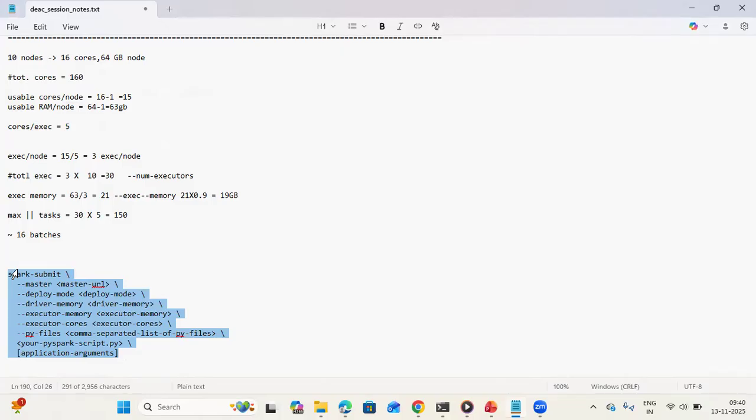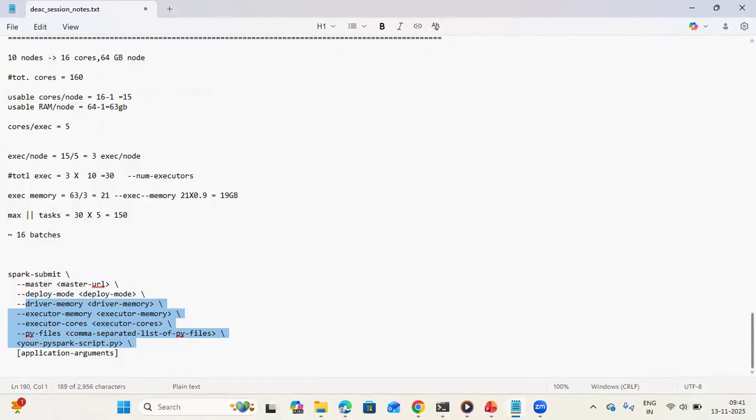You will be passing across certain parameter values here. If you find that with this memory allocation and these CPU cores, your job execution is taking too much time, then you have to play around with it. You may try increasing the number of CPU cores. You can try increasing the size of the memory for your executor and so on. So that's what you should be doing.